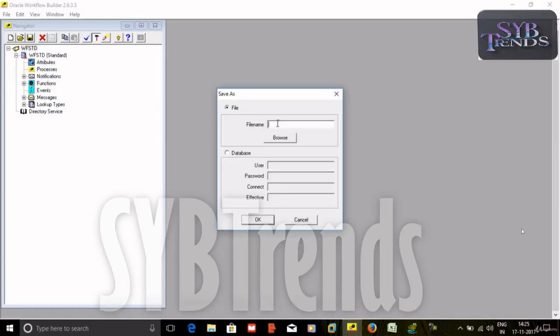In your local machine you can change it or do anything. Save as XXMRA sending notification to role. Copy this name and click on OK.